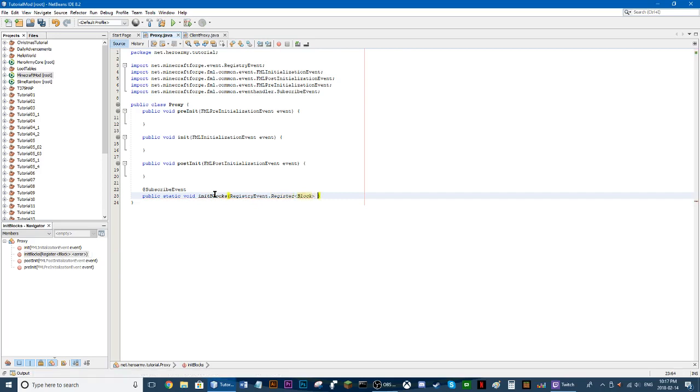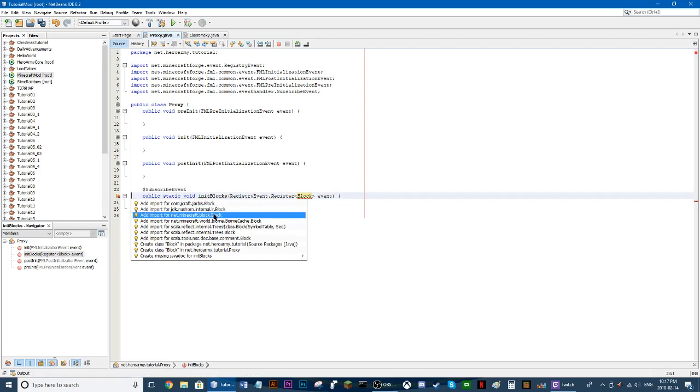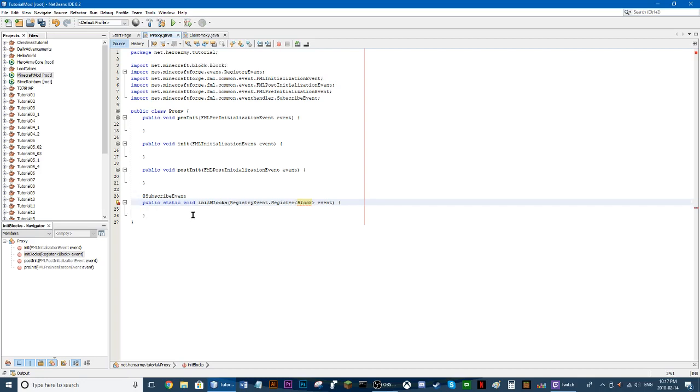That's something that's kind of complicated. Now, we want to import specifically net.minecraft.block.Block. That's what we want to import. Basically, this event is the event where all the blocks get registered. Not where they get created, because you're going to put that in there. This is where they get registered so that Forge has them and will use them. And then @SubscribeEvent. These are the two that you're going to want to have at all times.